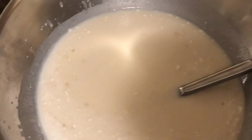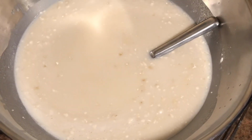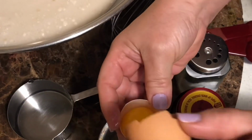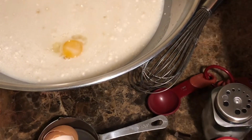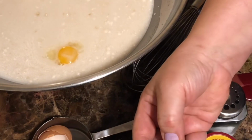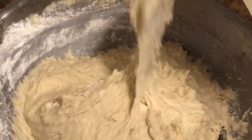Here I have room temperature eggs. I'm going to put one. Okay, so I have the last cup of flour.